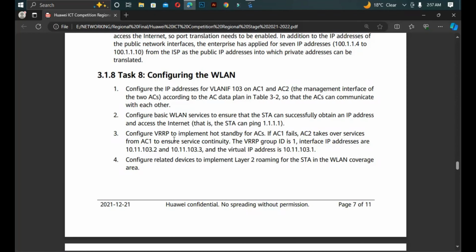Step 3, configure VRRP to implement hot standby for ACs. If AC1 fails, AC2 takes over services from AC1 to ensure service continuity.